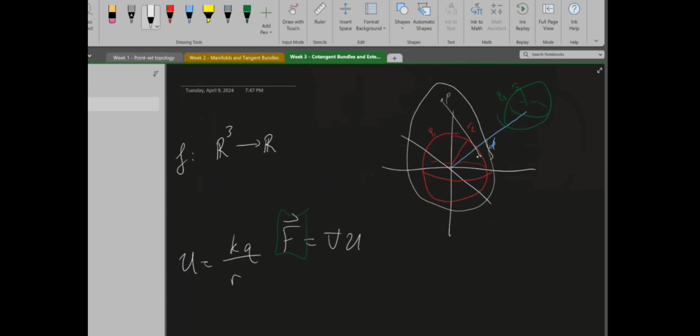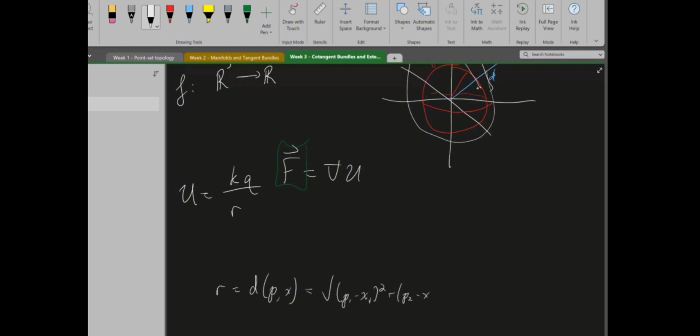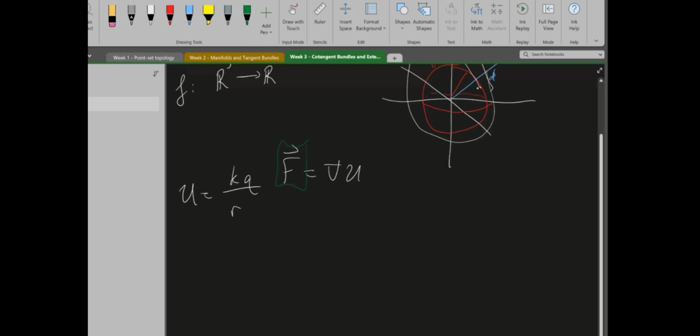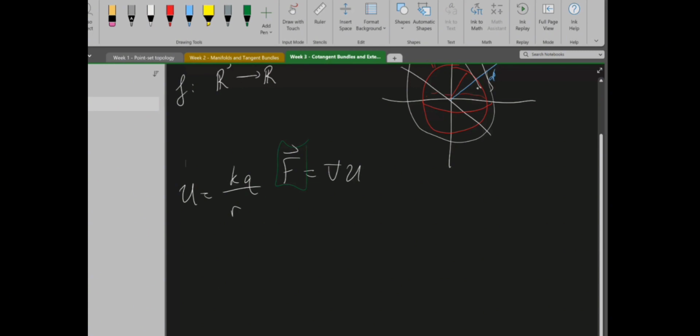So yeah, let's look at an example first, and then we can just say, okay, plug in the difference, because R for us is going to be this thing. It's just the distance between p and the point that you're looking at. So it's like p1 minus x1 squared plus p2 minus x2 squared plus p3 minus x3 squared. But you're already there if you have the following, because once you get that much set up, it's clear how you integrate. You just do the usual Calc 2 integration.